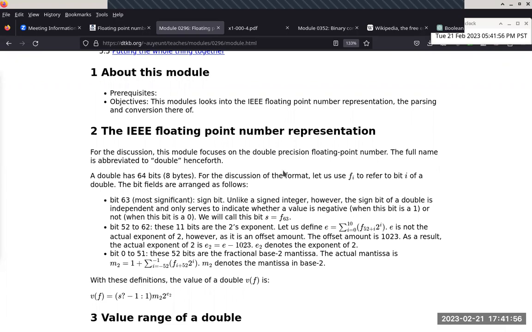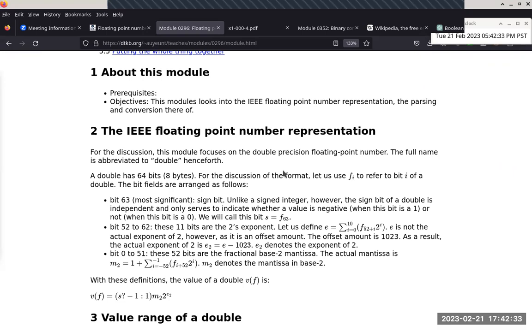So with bits 52 to 62, those 11 bits, we first look at the 11 bits as an unsigned integer, and then we subtract 1023 from it. Whatever the difference is, that is the actual exponent of 2. It's a very roundabout way of doing things, but that's how they chose to do it. You mean the 2 to the I exponent, or just the exponent 2? Well, it's a magnitude specified. Okay, because that's one more component.